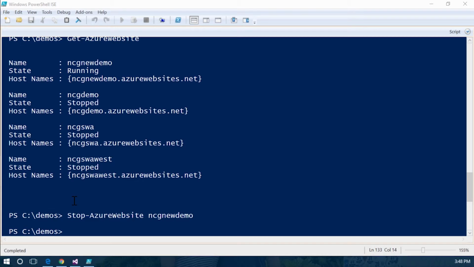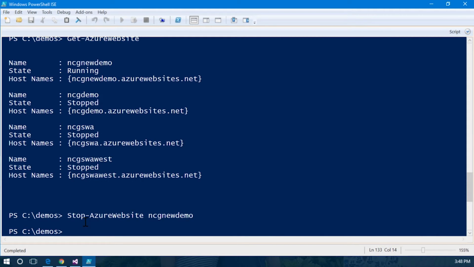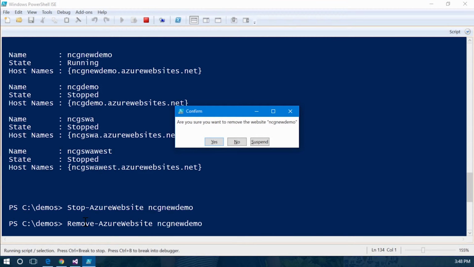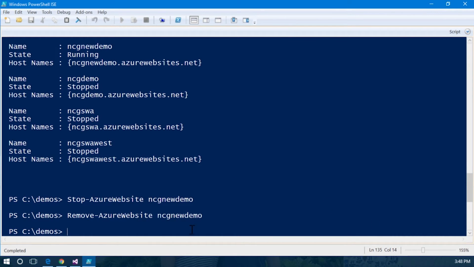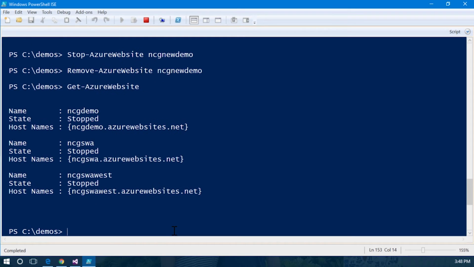And in fact, at this point, I really don't need that. So I'm going to Remove-AzureWebsite. And it's going to ask me if I really want to remove it. I do, in fact, really want to remove it. And I'm going to pause while that processes, and then we'll show the list. Oh, there we go. I didn't even have to pause. And because I'm too lazy to type it out, we'll just go up to it and hit enter. And now I no longer have that website.